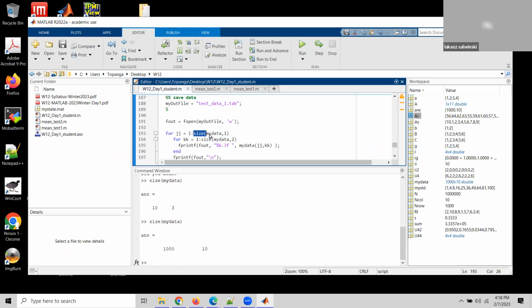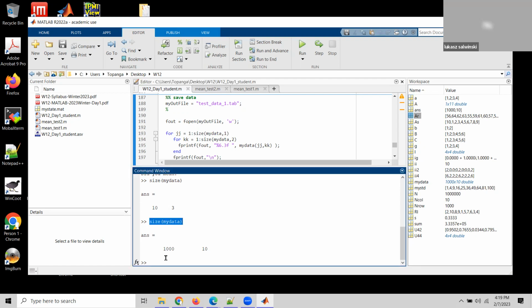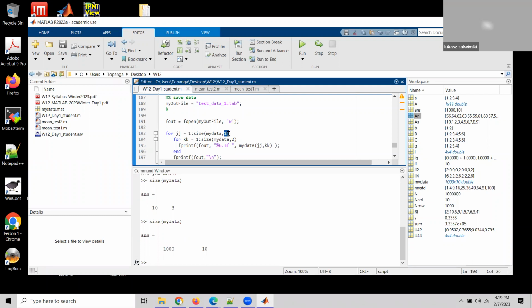This is how to get the number of rows of the data. The size is here, returning number of rows and number of columns. This is a list, right? This is a list with first value being 1,000, second 10. So if we want to just get the first value, you specify that we want the first value, which corresponds to number of rows. For each row, JJ is going to be set to 1, 2, 3, up to 1,000. This is going up to the 1,000th row.